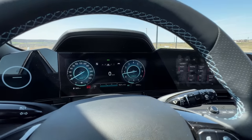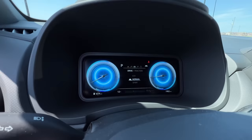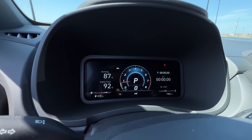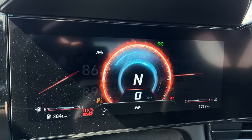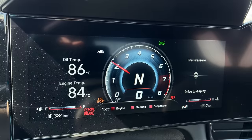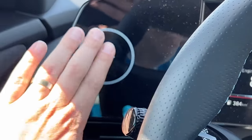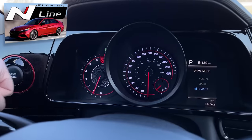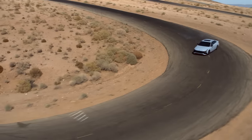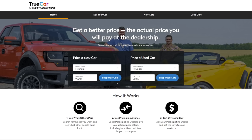The gauge cluster in the Elantra N is just higher res and looks a little bit bigger — I really prefer this one. All the gauge modes and customization look the same in both. I really like how you get the little fire ring when you go to N, and none of the animations are laggy. The Elantra N also has this sticker on the left that does nothing — that was a giant drive mode button in the Elantra N Line. Both cars have manual handbrakes, and in the marketing material they rip them all the time.